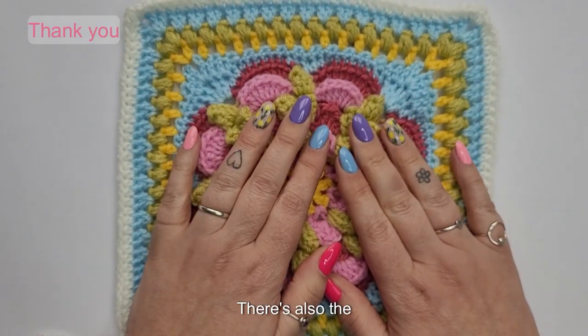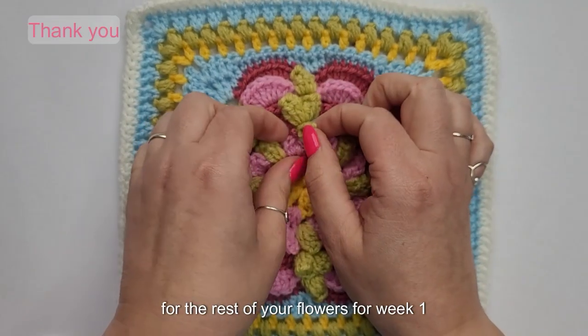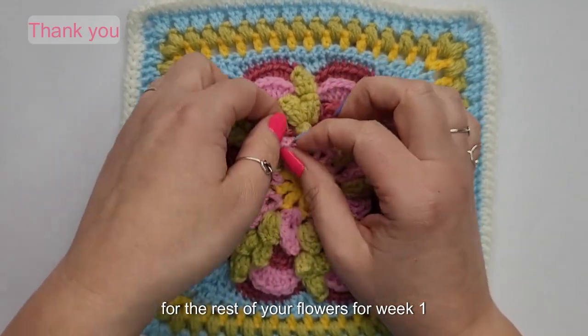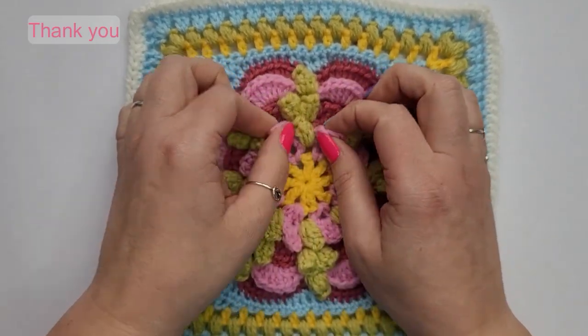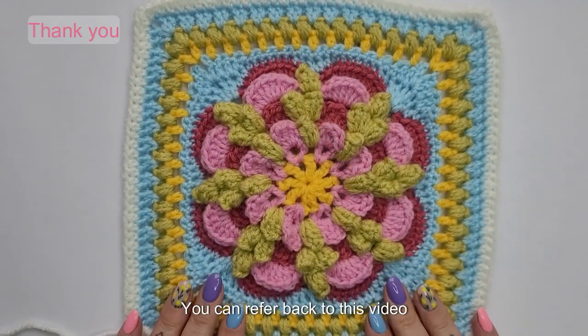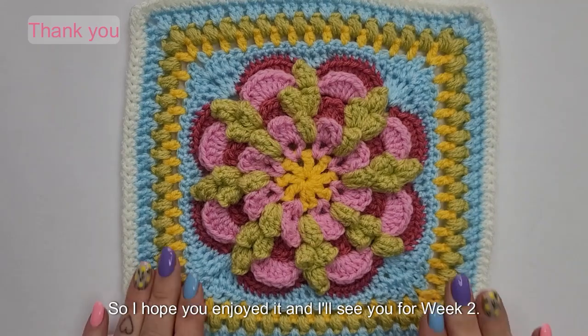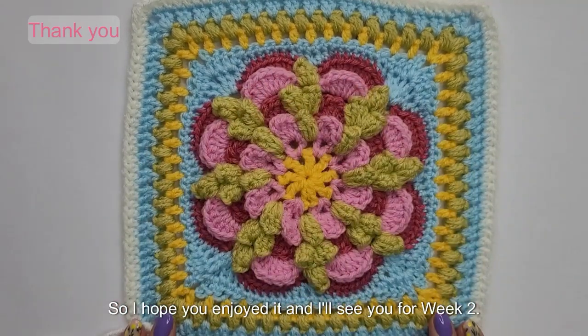There's also the flower colour chart to follow for the rest of your flowers for week 1, and also for other parts of the CAL. You can refer back to this video to make your flower square. So I hope you enjoyed it, and I'll see you for week 2.